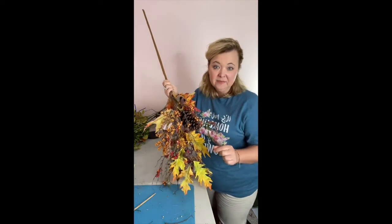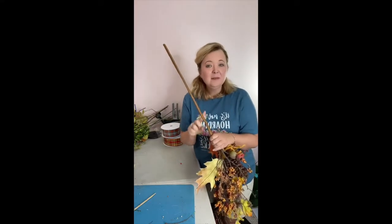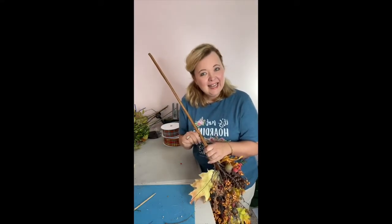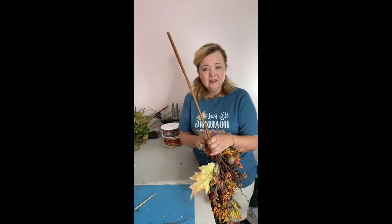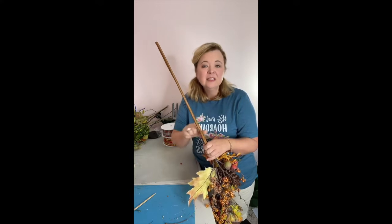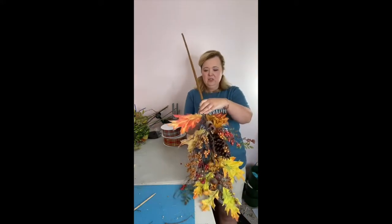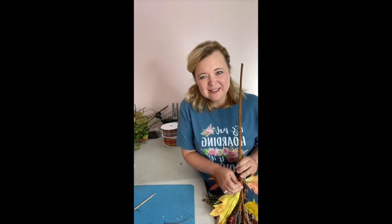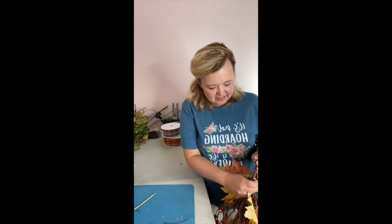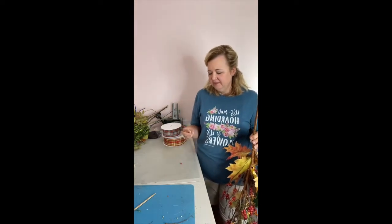Here's what I'm going to do. This long stick, it is way too long, but I need a hanger. So I'm going to bend this around to make a hanger so that it can be hung on someone's front door. Let's take the price tag off of this. This was originally $25 at Hobby Lobby. It is a little pricey. Thank goodness they run sales. We all love our Hobby Lobby sales, right?